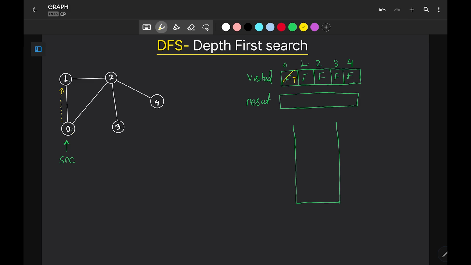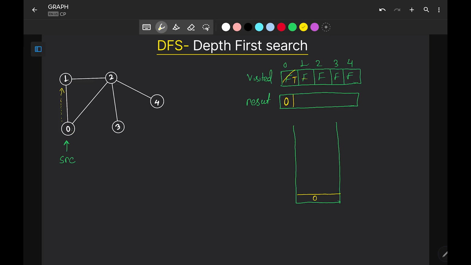When we visit this node, we store it into the stack, 0, and also into our output, that is result. After visiting 0, we will go to 1, because 1 is the neighbor of vertex 0.